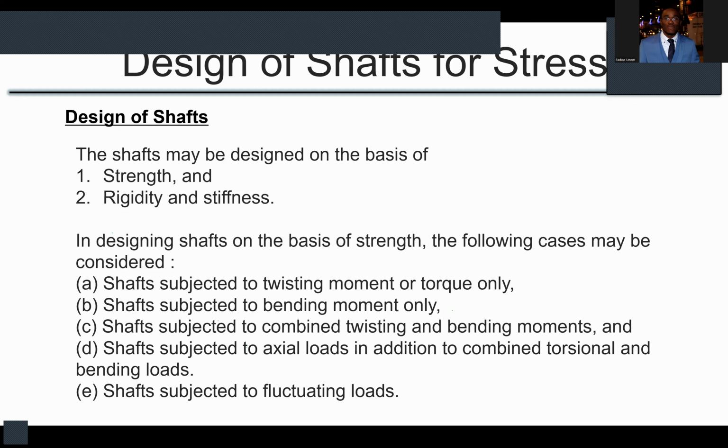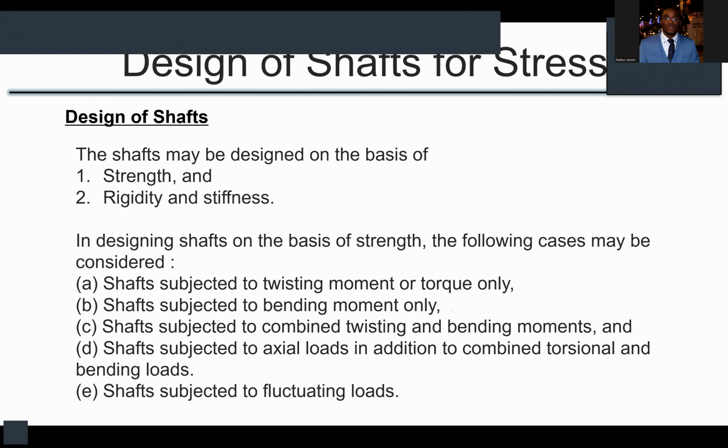Then it's a very simplified case and an easy case to go about. Shafts subjected to twisting moments or torque only. We'll do detailed calculations as we go on. Then you have shafts that are subjected to bending moments only. In fact, we should have called them axles, because if a shaft does not have torque, it means it's not turning. Are you following me? We said that any member that is not rotating is an axle. When it's rotating, it is a shaft.